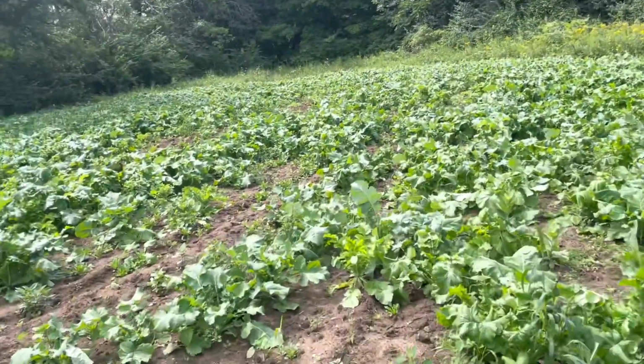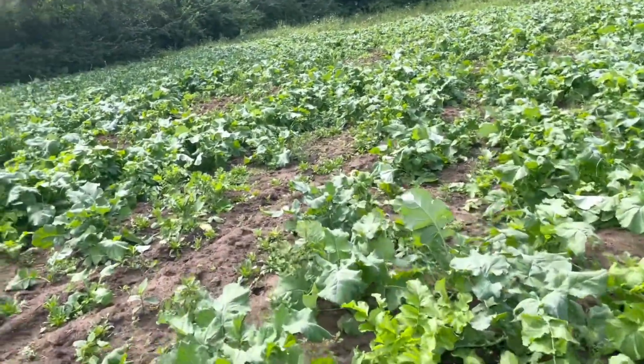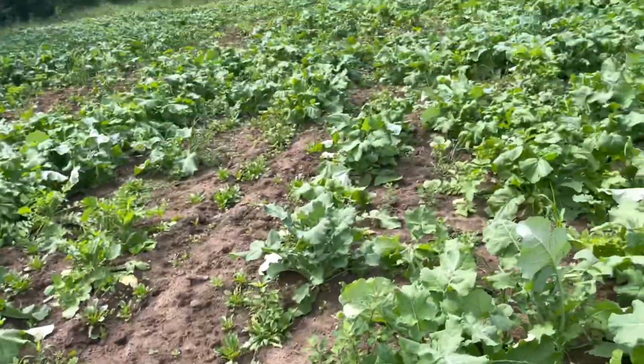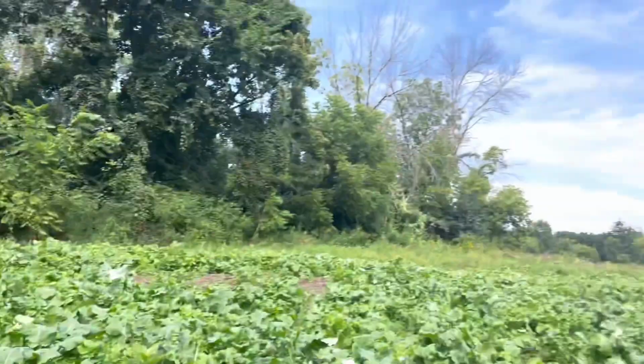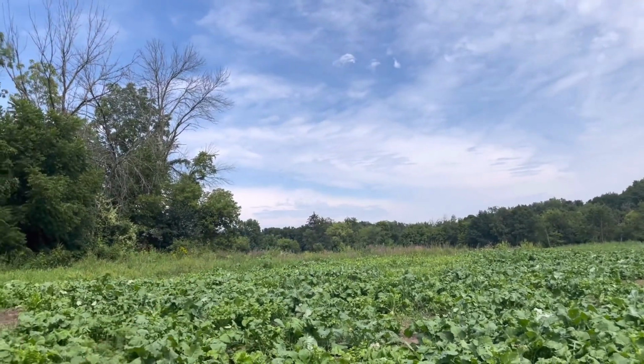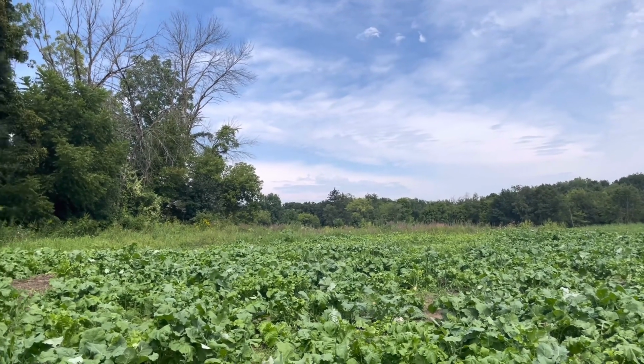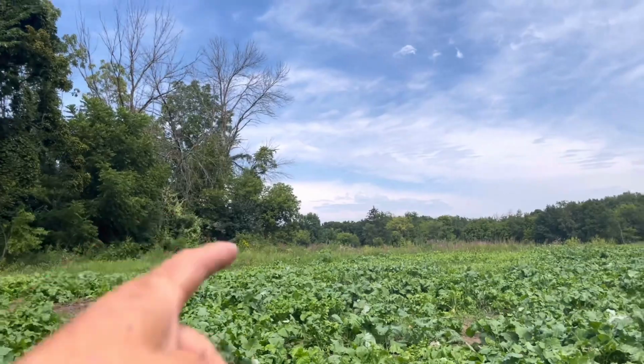And then, like I said, I got some thin spots in here, but I'd rather have them thin like this, where these plants get absolutely huge, instead of being too thick. Because I'll take you over next, I got some areas over there where they're probably going to start turning yellow some point in September because they're so thick right now. I'll take you over there in just a second.